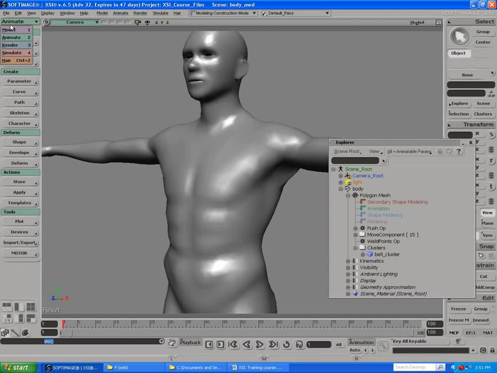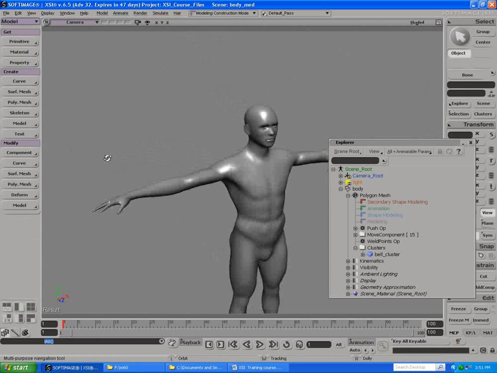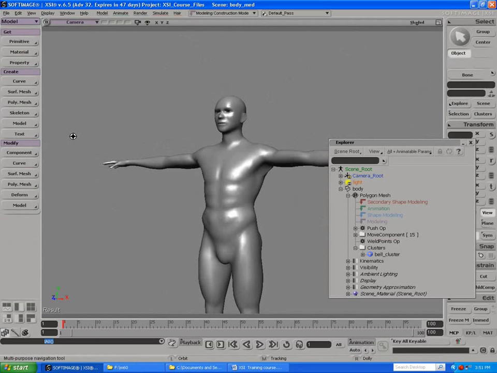So let's go ahead and show another technique you can use. I use deformers a lot with weight maps as modeling tools, and they can also be used in animation tools as well. They can also be used to prototype, or as character creation style tools. If you want to make several different generic characters, you could build your own character builder tool using a series of weight maps if you want.